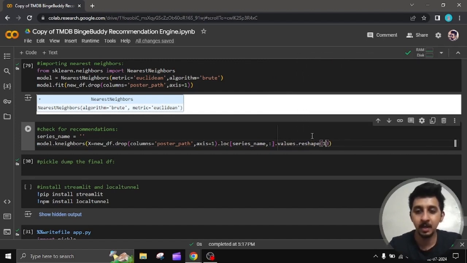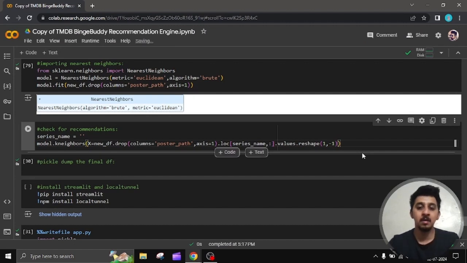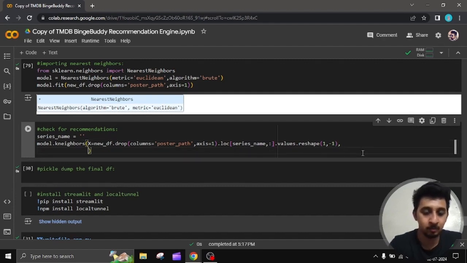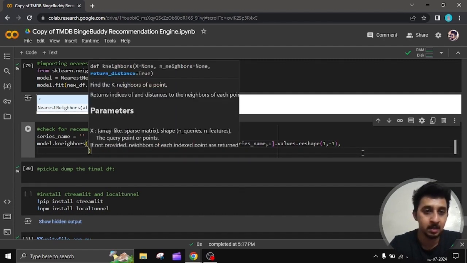reshape हम करेंगे 1, -1 से, because we need only one value and this one represents rows. So how many rows we want, one row, and this -1 will represent how many columns we want. So हमें सारे columns चाहिए, इसलिए we are writing -1. So this is our x, and the next thing that we need to pass is neighbors.